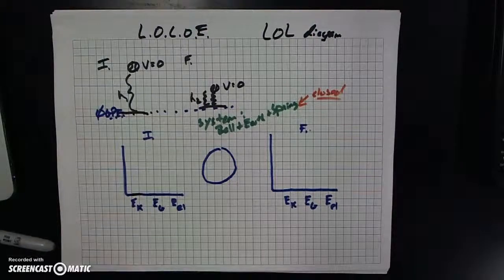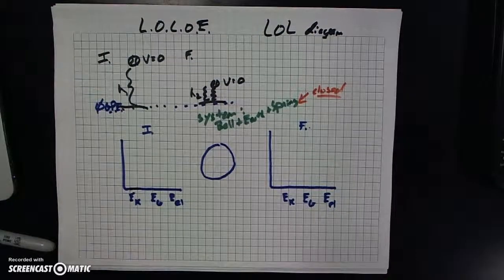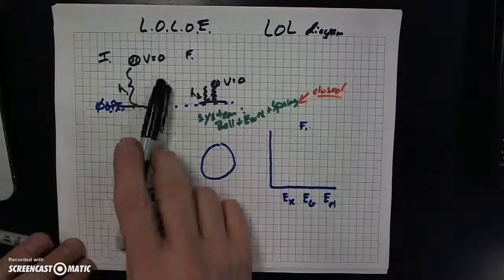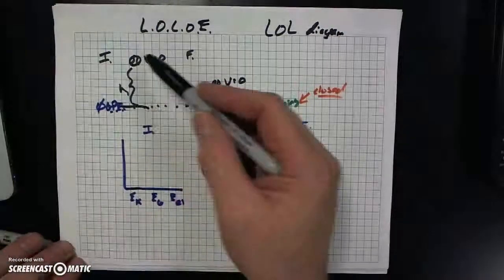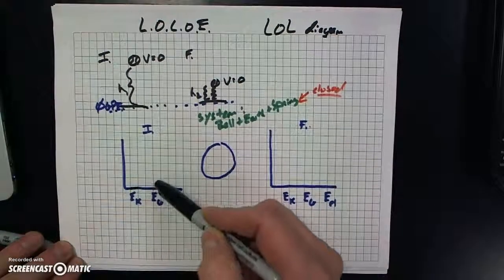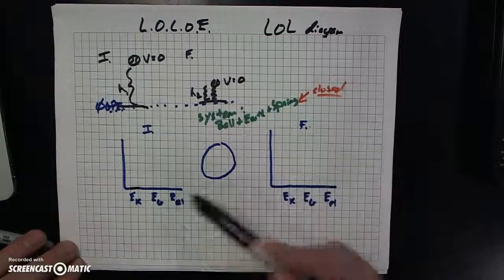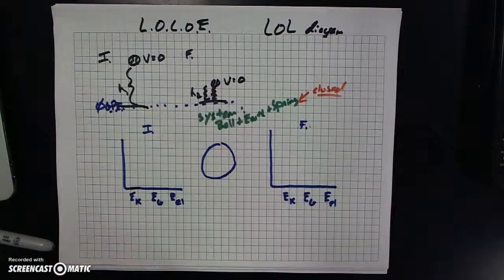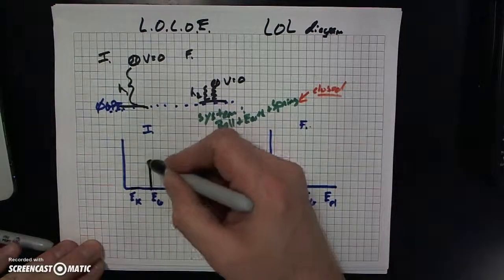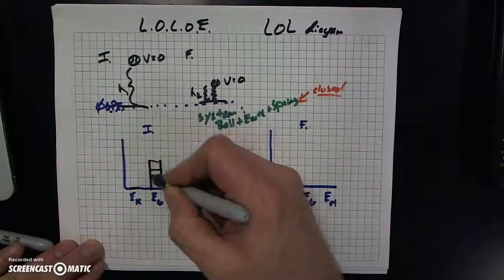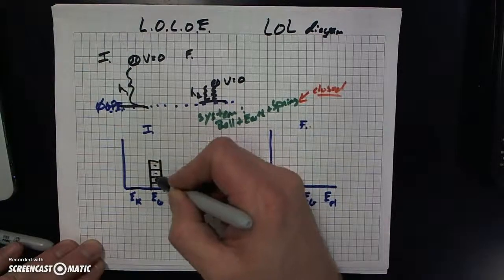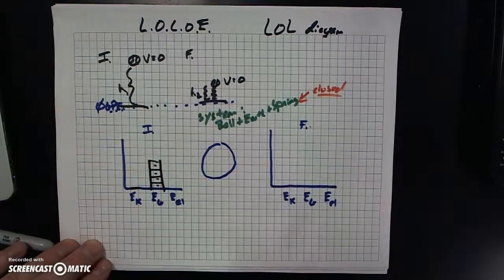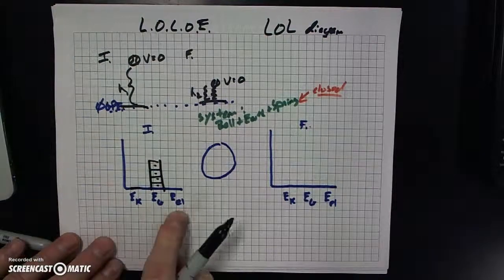So I'm going to assign some value for the gravitational energy for the initial state. Since it is at h1, which is higher than h2, we're going to have more here than we will here. Now how much we have is not really known. We don't have quantitative values for that yet, but we will in the future. So I'm just going to arbitrarily assign it 4 units, 4 blocks, if you will, of energy in the gravitational energy column.